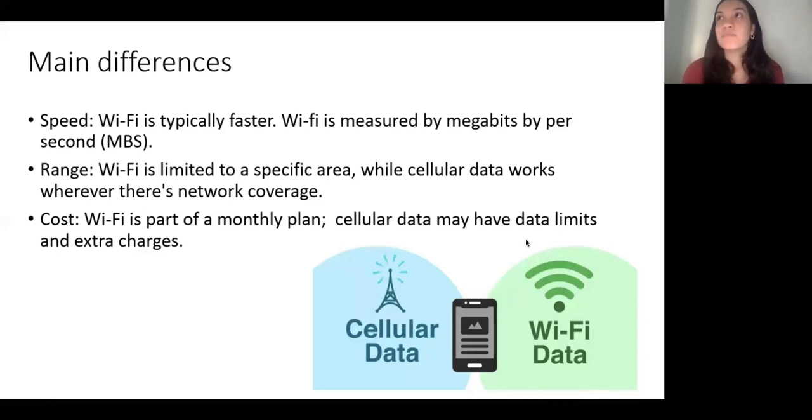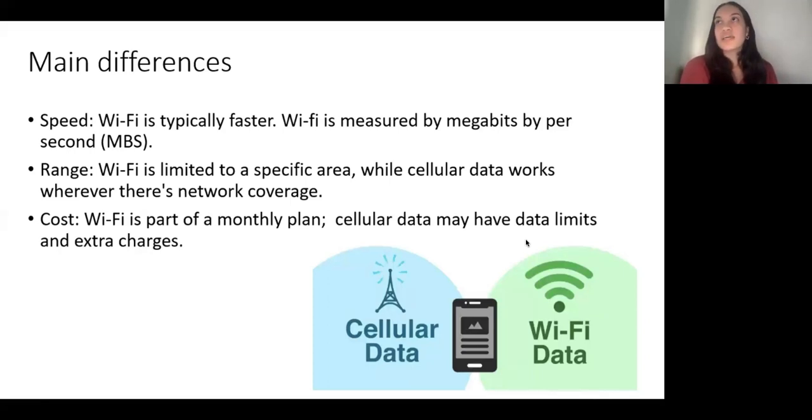All of that is competing with one another to see which one is going to use up the most of that speed. So unfortunately, the reason why it's always buffering is because you either have too many devices using your Wi-Fi, or you do need to upgrade your Wi-Fi to more megabytes.